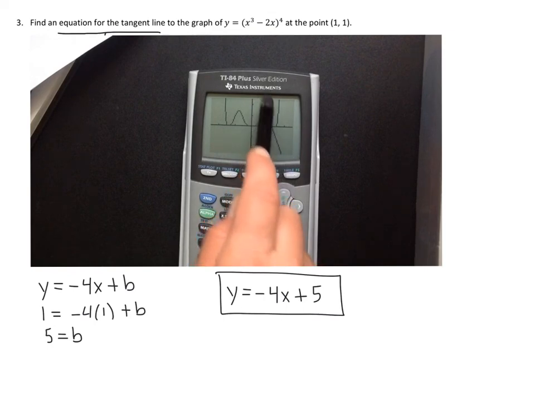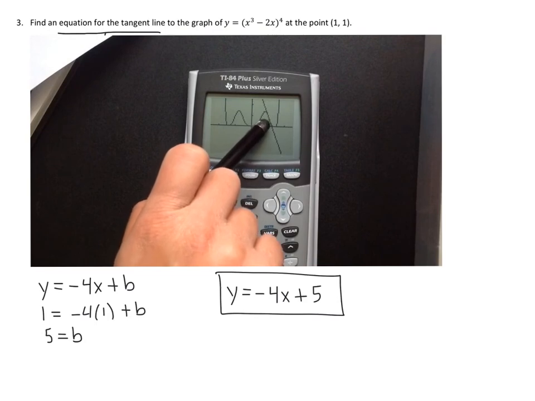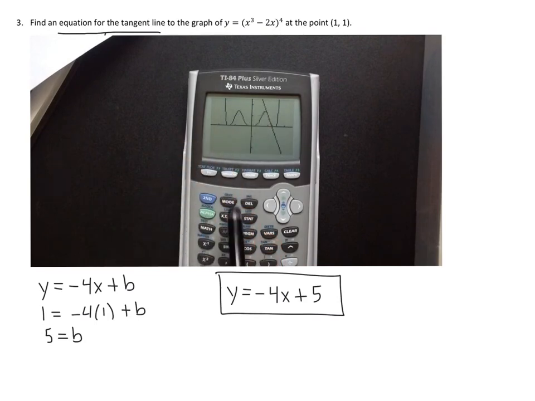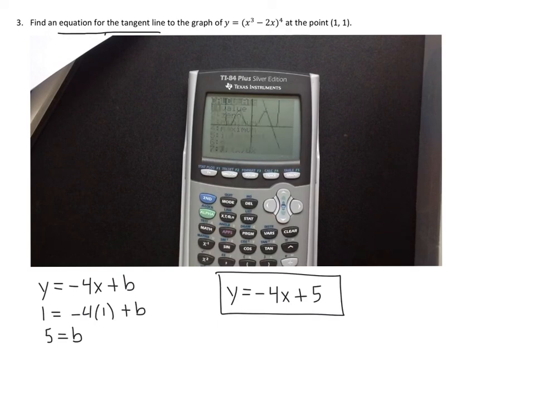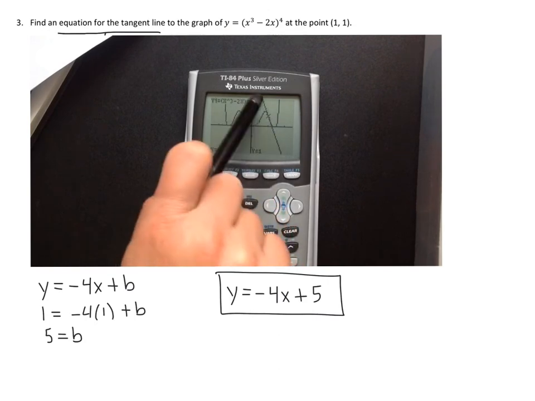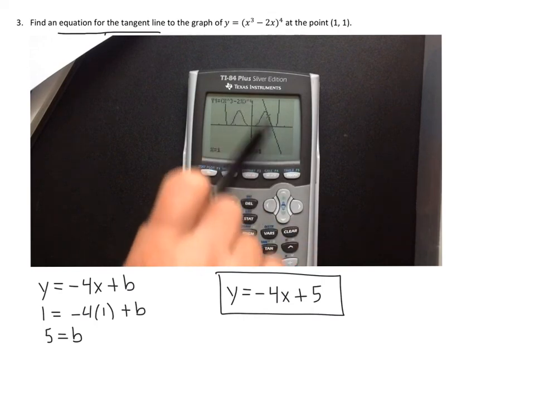So there's the tangent line, the equation we found, and notice how it is the tangent line at the point (1, 1). And I'm going to kind of highlight that point by going to second calc, and I'm going to enter the value x equal to 1. So there's the point (1, 1), where my cursor's at, and there's that tangent line to the curve. So that kind of gives you a visualization of the line that we just found.